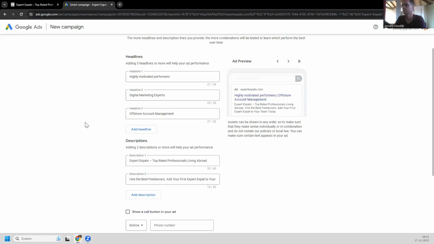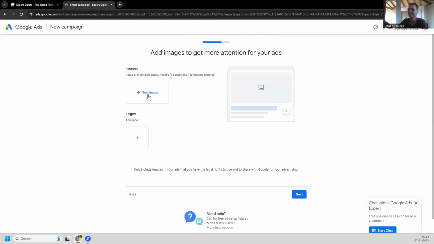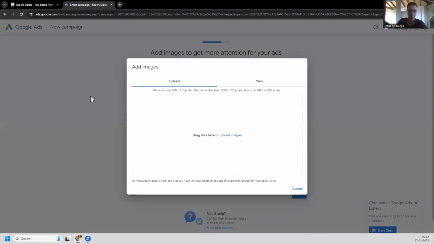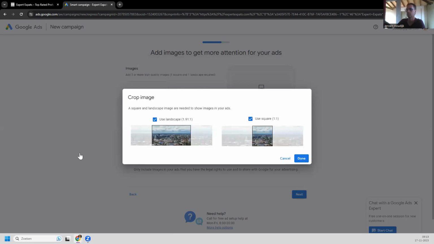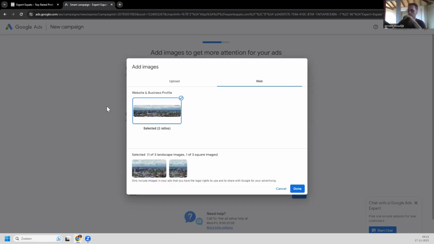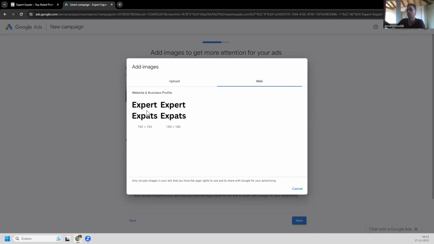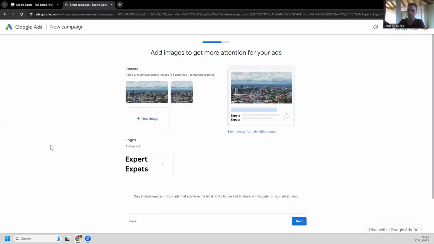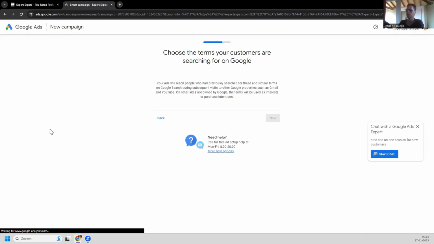We have a little preview. Yes, it's a smart campaign. I don't want a smart campaign. It's okay. You will get pulled into this as well, so it's important to realize that. Web, I want it to look for the picture from a website, keep it as easy as possible. Yeah, that's okay. We get a picture. No, we need a logo. Perfect. Done. You see the importance of having a website set up to pull these images in. That helps a lot.